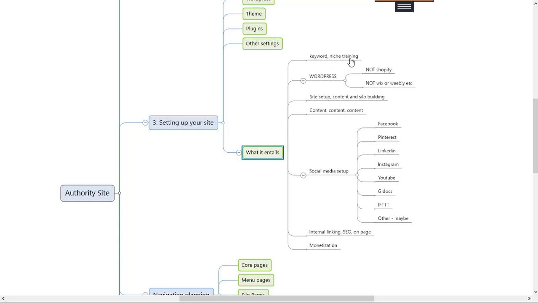So you would have done your keyword and your niche training. You would know it. You would have installed not Wix or Shopify. You would have installed WordPress as per this last little bit here that I've just made those videos for. And you would add your silo construction pages, silo building keywords into it. I'm going to cover it in these numbers down here. Okay, and after that you kind of start to do content, okay?